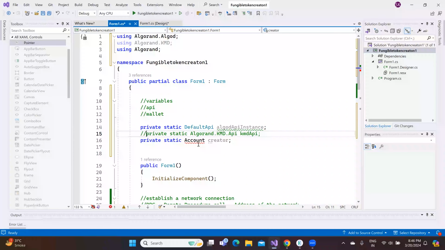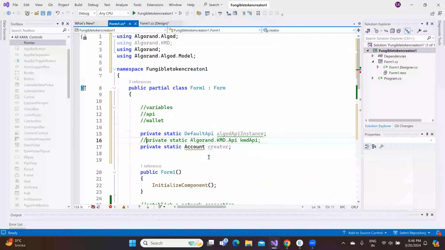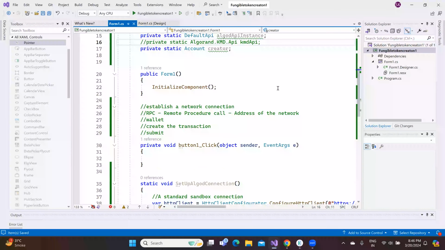But over here, as soon as I do this, it will give me an error saying the namespace or account could not be found. Very simple. This package is a part of a namespace, which I have not added to the code. So what you need to do, just drop down and add this one, and we are good to go. Right? This is a very, very user-friendly IDE where 90% of your errors can be sorted out this easily, which I have never seen happening in most of the other IDEs, right? Yeah, they have their own ways, but most of them followed the IDE pattern from here only, or Visual Studio only.